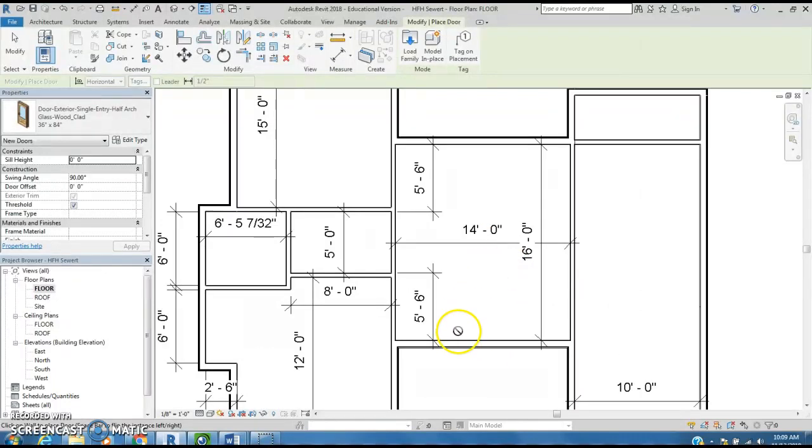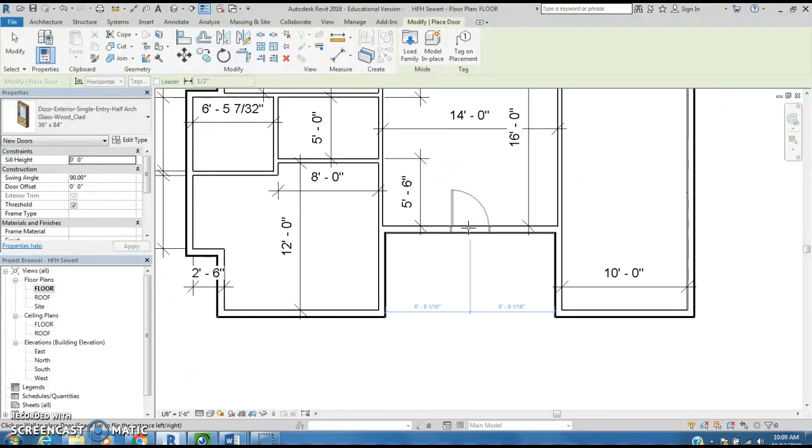Now I'll zoom in on this area down here, and my door is now attached to my cursor. And one of the neat things here is that when I slide back and forth, I can look at the bottom of the screen and I see some temporary dimensions, and when I slide back and forth they change, and if I want the door centered, which in this case I do, I just have the numbers be the same. Now another thing you can do, the door opens into the house. That's just a requirement of doors.